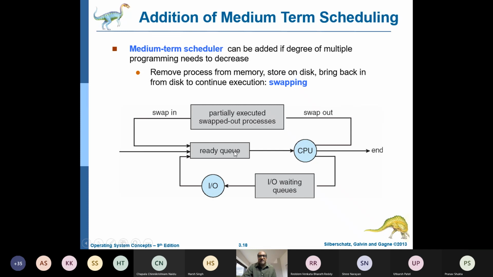So depending on requirements, sometimes the processes that are in the ready queue will be swapped out of the main memory and placed onto the disk for some time. Then after that, they'll be placed back into the main memory. That way the medium-term scheduler, by using swapping, tries to maintain the degree of multi-programming and sees that execution is carried out in a fair way, so that all the processes present in the main memory progress to a reasonable extent.